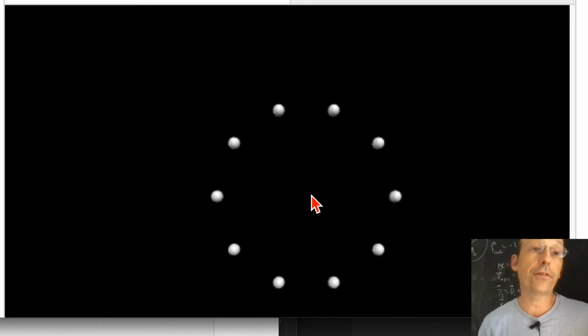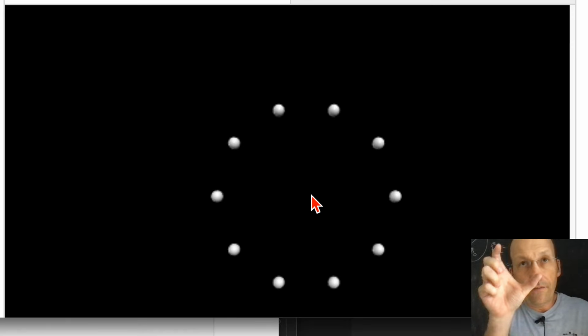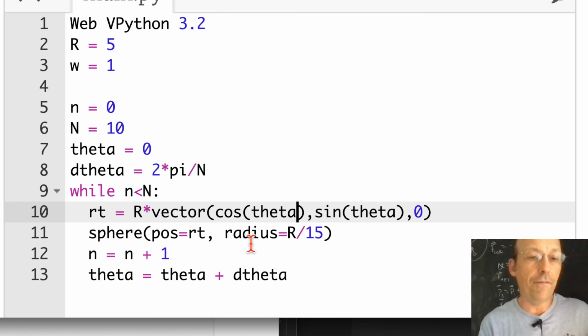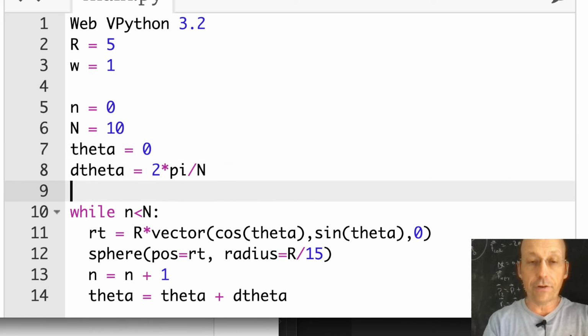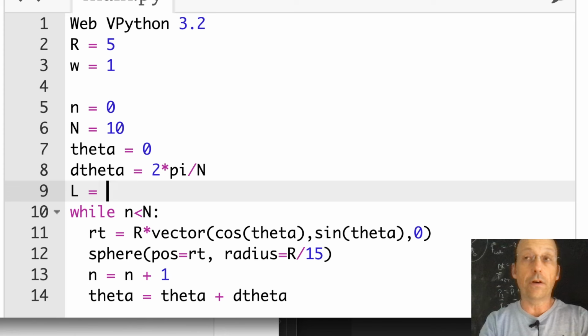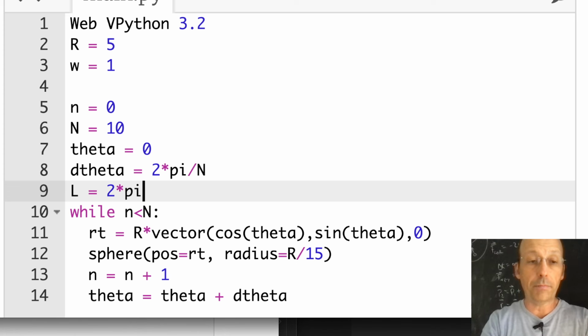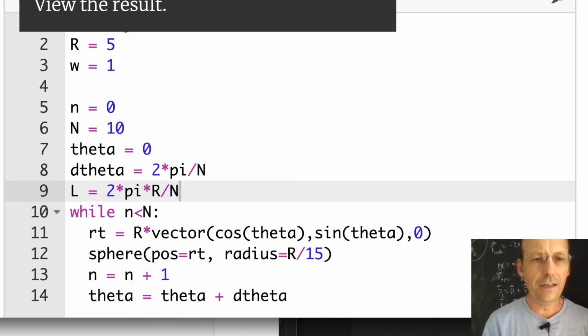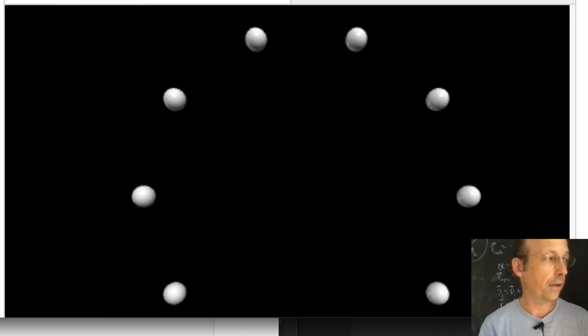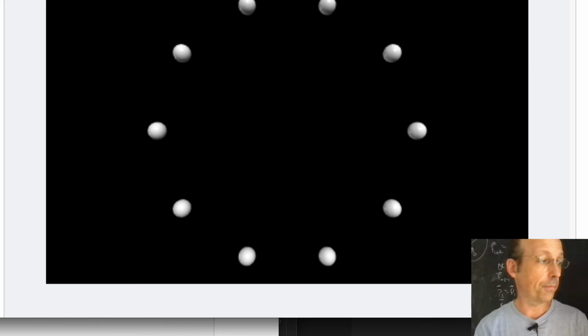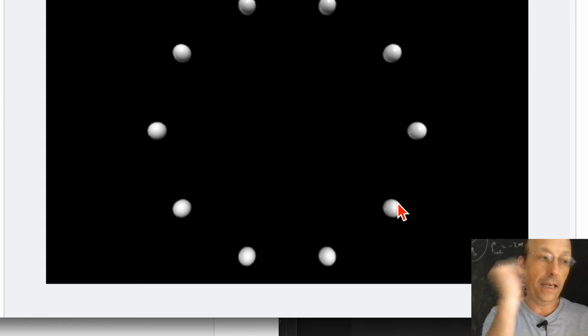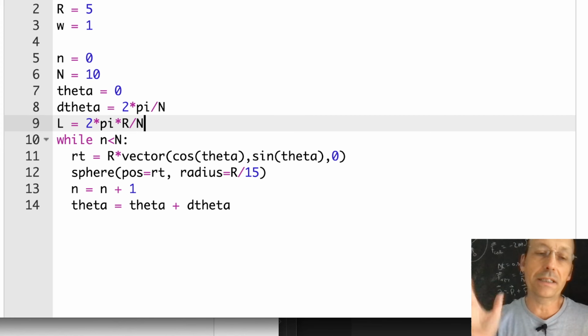And what I want to do is replace those with boxes. So let's make a value called L, the length of the box, right? Because I want all my boxes to line up and make a circle. So let's say L is going to be equal to the circumference, 2 times pi times r, divided by the number of boxes that I have. Actually, did I do 10? Let's just count, because I'm kind of questioning my reality. I guess I can make this a tiny bit smaller. Let's say 1, 2, 3, 4, 5, 6, 7, 8, 9, 10. 10. Good. Okay. Because sometimes you mess things up with those counters.